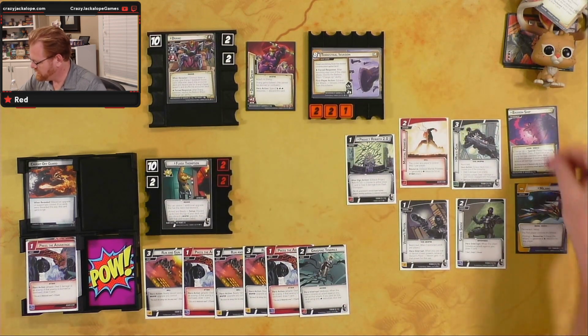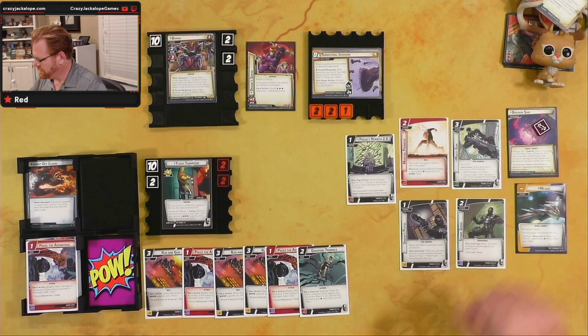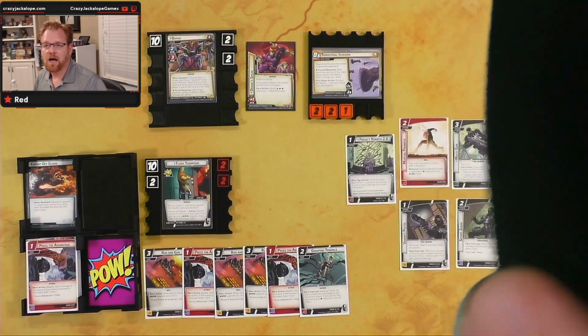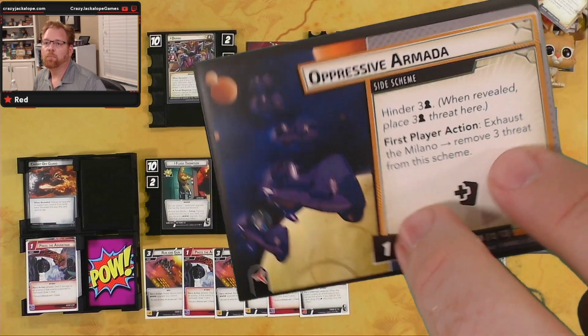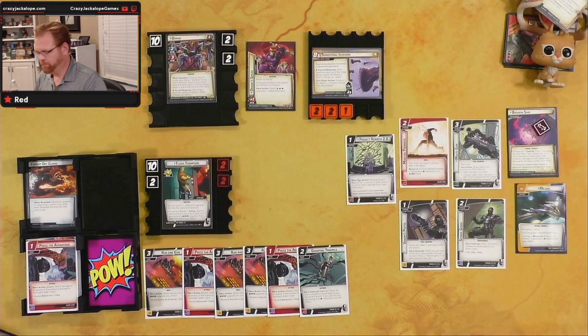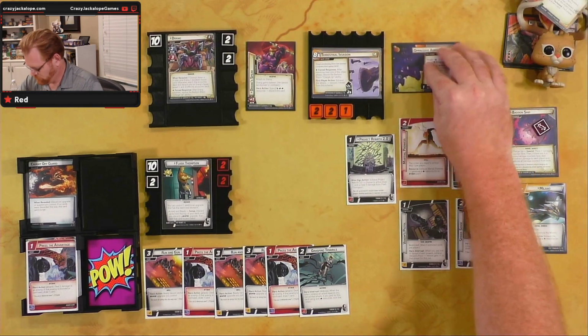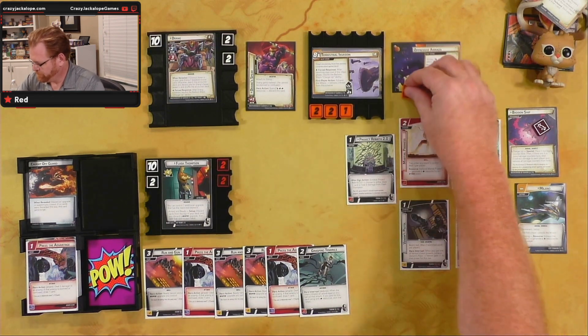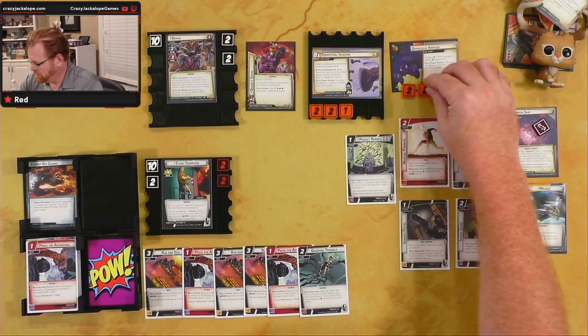So we put another charge counter on there. It's powering up. And we're drawing a counter card. And the counter card is Impressive Armada. Hinder 3. When revealed, place 3 threat here. First player action, exhaust the Milano. Remove 3 threat from this scheme. All right, so it's going to get 4. That is the end of the villain's turn.